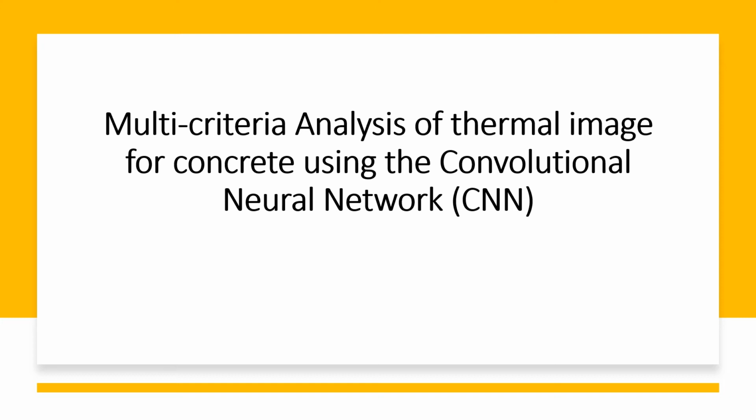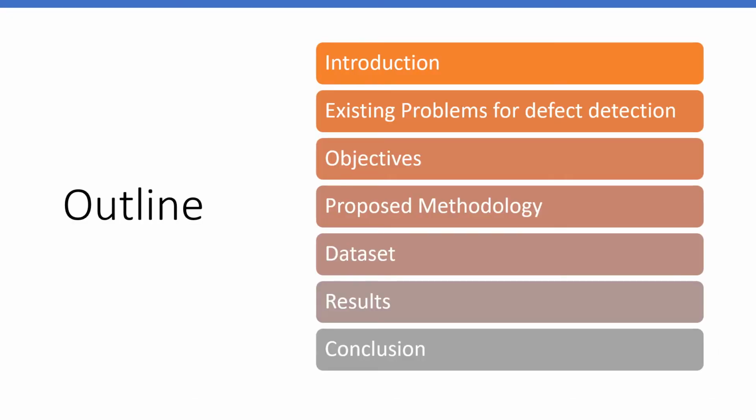Hello everyone, I'll be discussing one of our researches entitled Multi-Criteria Analysis of Thermal Image for Concrete using the Convolutional Neural Network or CNN. The content of our presentation is composed of the following: introduction, existing problem for defect detection, our objectives, the proposed methodology that we did, the configuration of our dataset, results, and conclusion.